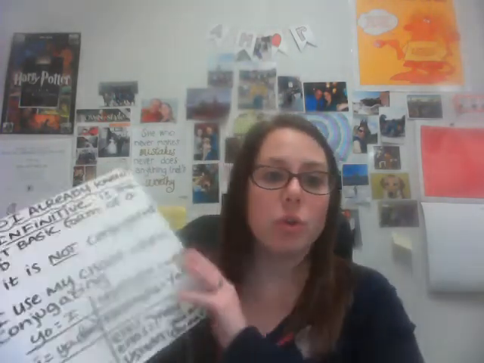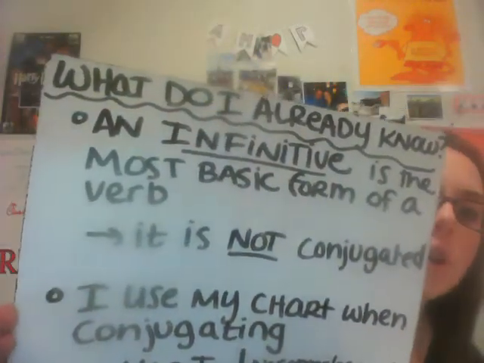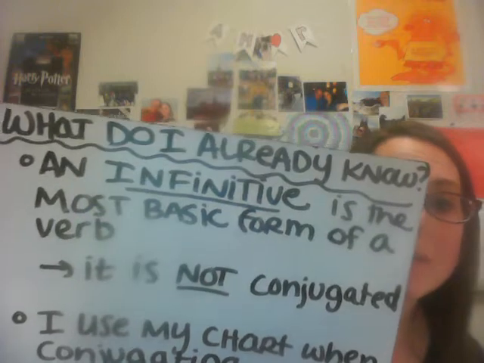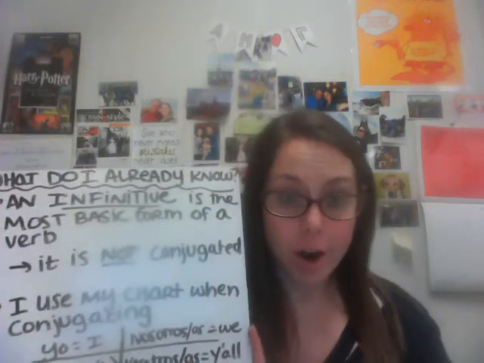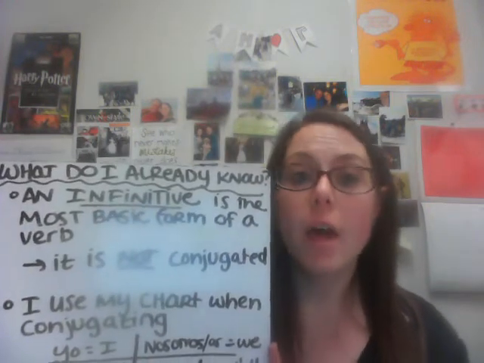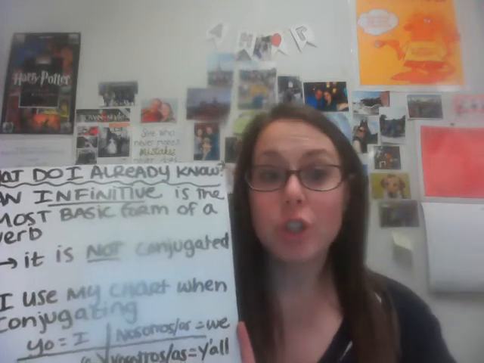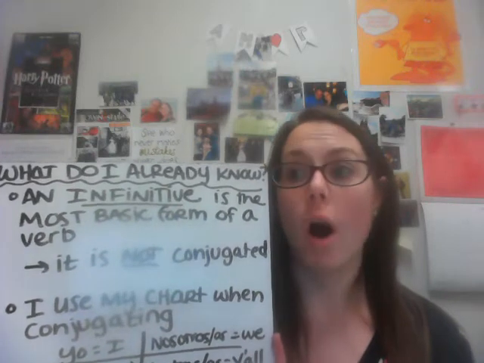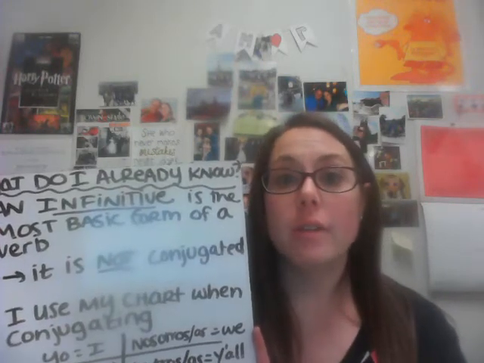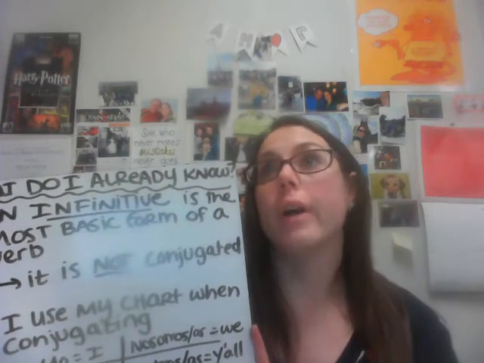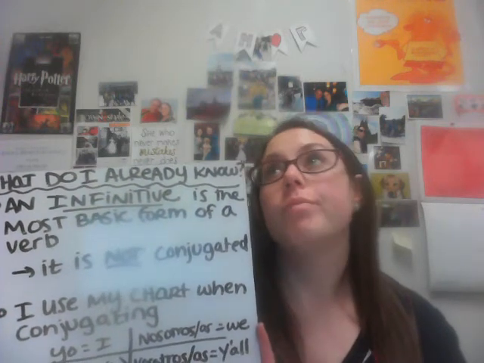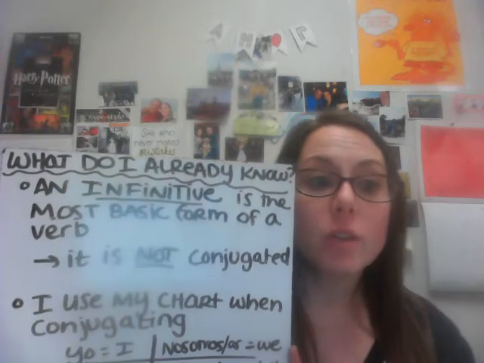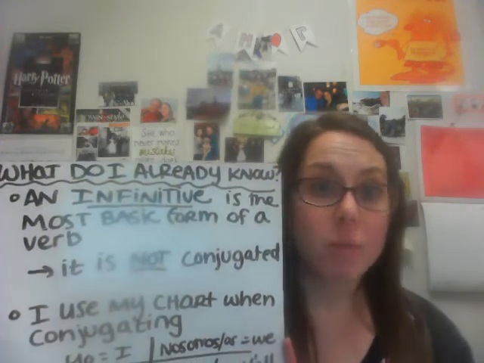So let's talk about some prior knowledge, some things that you already know that are important to conjugating regular verbs. First of all, you should know what an infinitive is. An infinitive is the most basic form of a verb that is not conjugated. Remember, infinitives end in AR, ER, or IR, and in this video we're going to focus on AR verbs, and they're not conjugated, which means that they all start with to in English, like to run or to walk or to talk. In Spanish they would be things like hablar if it's an AR verb, or comer if it's an ER verb, or escribir if it's an IR verb, because those mean to talk, to eat, and to write. So those are verbs that have not yet been conjugated, which means we haven't put them on the chart yet.